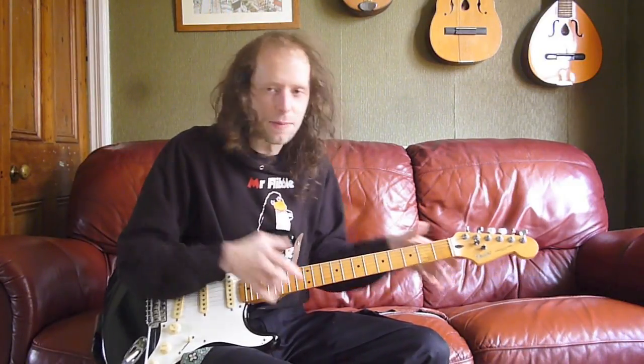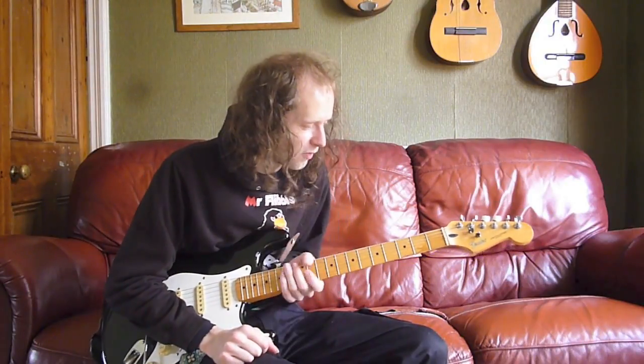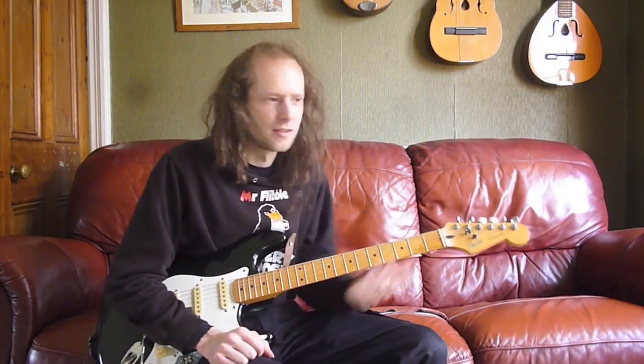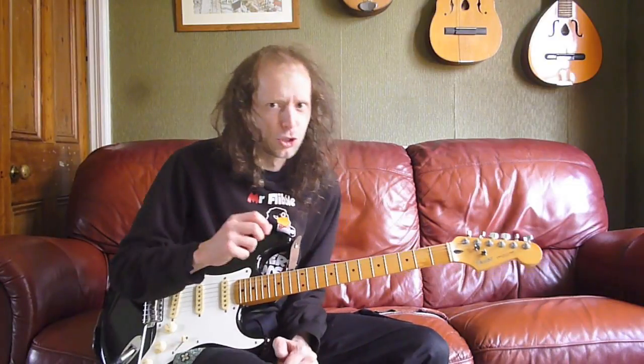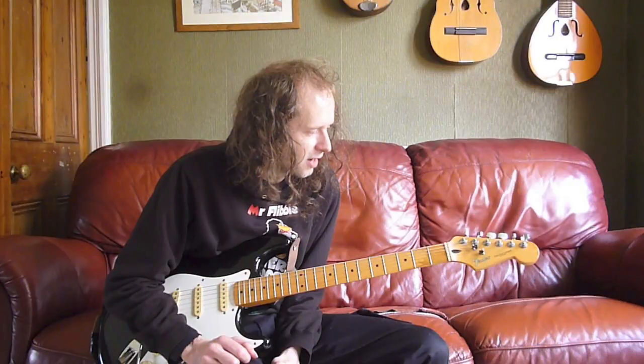It's not like an Ibanez kind of widdly neck, but it really is thin, and it's so comfy, and everybody who picks it up goes, you're selling this? Like, no, I'm not selling it. But good try. Yeah, it's just one of those guitars that will never leave me, and I just love it to bits.